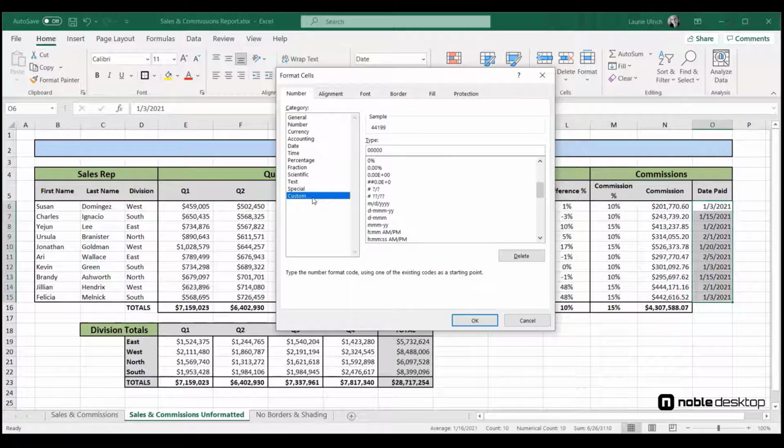Custom is a great category to use when you don't see the format you need in any of the other categories. There are symbols, pound signs, also known as hashtags, various types of punctuation, and letters of the alphabet, all representing various types of content, including currency, basic numbers, dates, times, and even exponents. Each symbol has a different meaning and gives Excel a different instruction as to how to display the data.